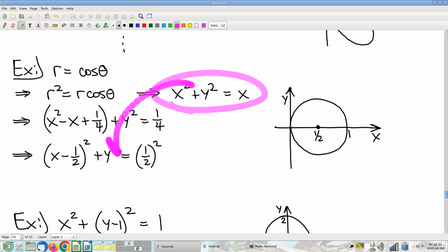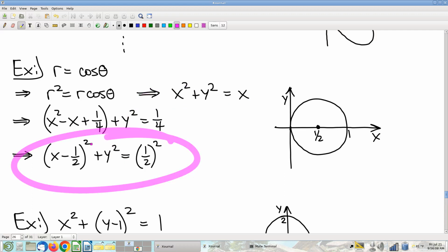And then I can do completing the square. Make sure you remember how that works. Here again, we saw it rear its head a few weeks ago. I forget exactly when, not that long ago. And here it is again. It just comes up from time to time, so it's a good thing to make sure you know how to do. But you complete the square, you can recognize this as being the equation of a circle whose center is at 1/2 on the x-axis, and whose radius is 1/2. Is that cool?